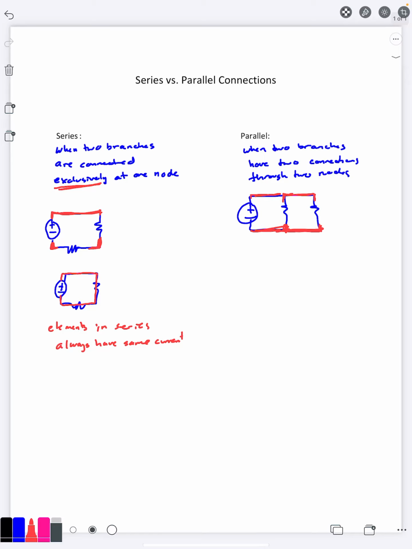On the other hand, if you're trying to do that in the parallel circuit, as current's coming here, it has two choices. It can keep going straight or it can go down. So you are not going to have the same current on a parallel circuit. However, in engineering, as you'll see as we go throughout things, there's a lot of this duality between problems. And so in one of them, if they're in series, they always have the same current. The dual nature here is that when they're in parallel, they're always going to have the same voltage. So in this case, the voltage across the voltage source is going to be the same as the voltage across the first resistor, which is the same as the voltage across the second resistor.